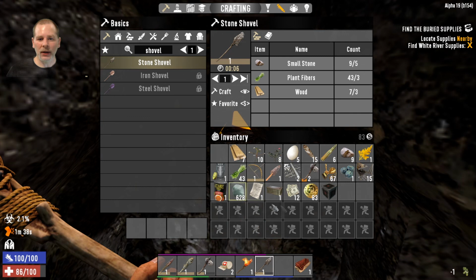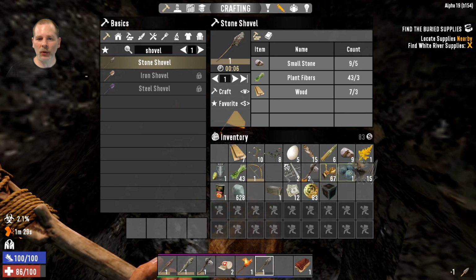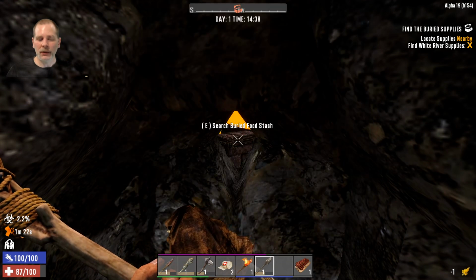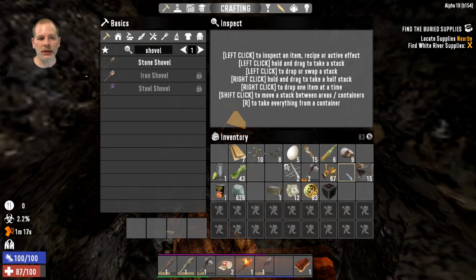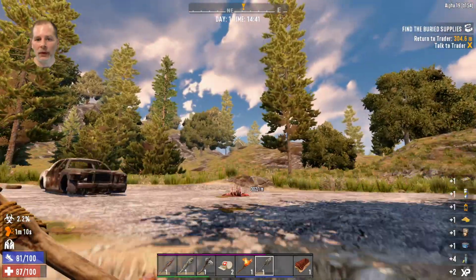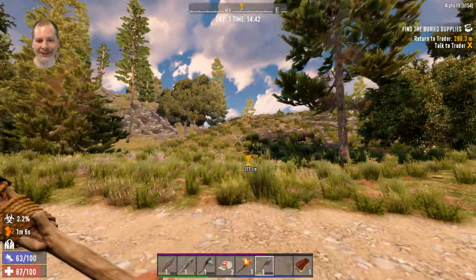I can get rid of that. I don't want that. I don't need the paper. And I probably don't need the glass jar. I can make more of these. And don't want that. All right, let's go. Oh, and you know what? We can eat this. Can we eat it? Yeah, let's eat that. All right, so now we're gonna grab all that stuff and go. There we go. All right, we're gonna go back to the trader.